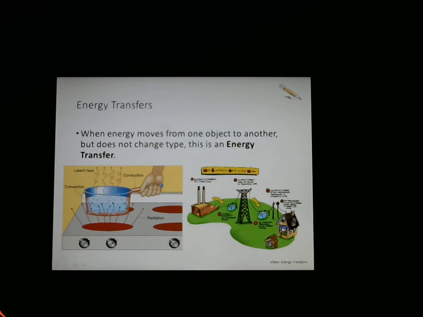And the other terminology we need is an energy transfer. Now, an energy transfer is when a type of energy moves from one place to another but doesn't change what it is. So, two great examples, and they're in your home right now. We're cooking. Now, your hot plate, you might have gas like me, you might have an electric stove, you might have a fancy magnetic induction stove where they use electromagnetic induction to heat up the iron of the pot. You've got to use special pots for it straight away. Normal pots don't work on it. It needs to be iron. But whatever it is, that pot is getting hot.